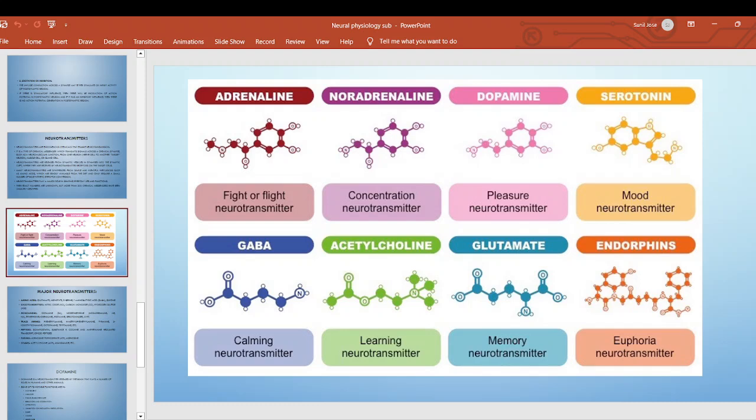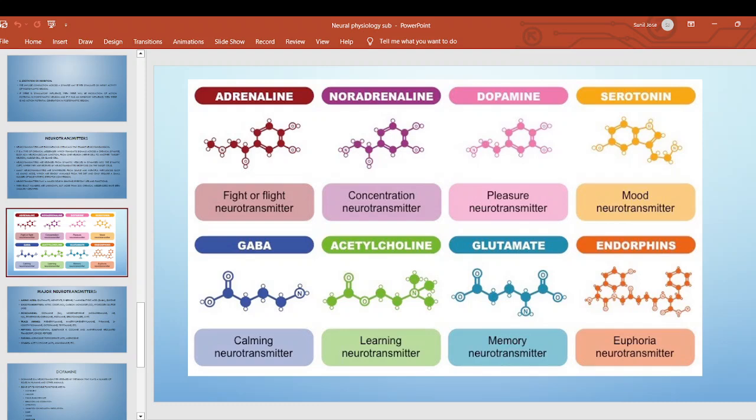Because if these two chemicals are not at an ideal optimal level, that will influence the way the person is thinking, the person is feeling, his approach to life. For example, people with a psychiatric problem. Sometimes if you check their biochemical concentration of these various neurotransmitters, there will be differences. Sometimes some people are genetically programmed to be unhappy. The reason is that their dopamine and serotonin may not be in a suitable way for a happy life.